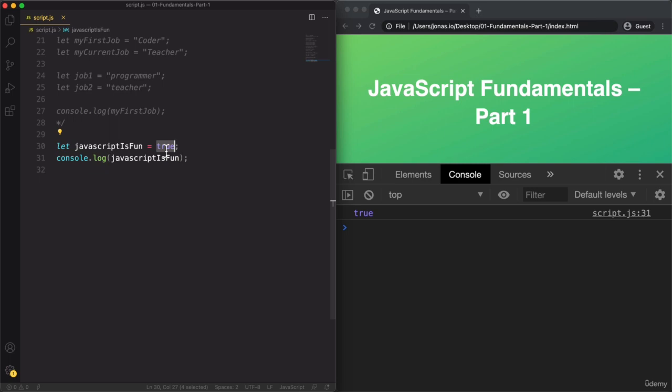And actually I will do that in a second. But for now, let's take a look at a special operator called typeof. So typeof is an operator just like the plus or the minus operator that we can use to show the type of a value. So let me show you how.